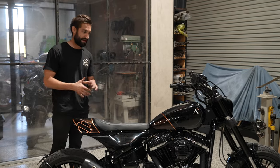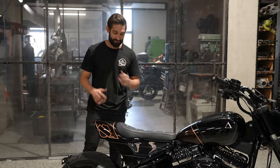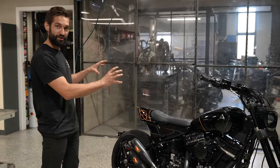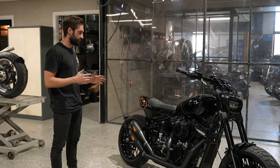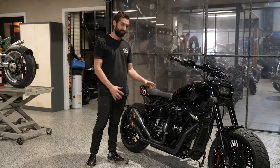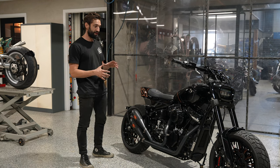If you want to check him out, episode 4 of our Shannon's Dream bike build, you can watch him doing it. It's pretty unreal. So this stuff came together where we just sat it on his bench and started drawing lines until something clicked, and it worked. This copper tone that you can see on the tank here really pops in the sunlight, but it's quite subtle when it's not.